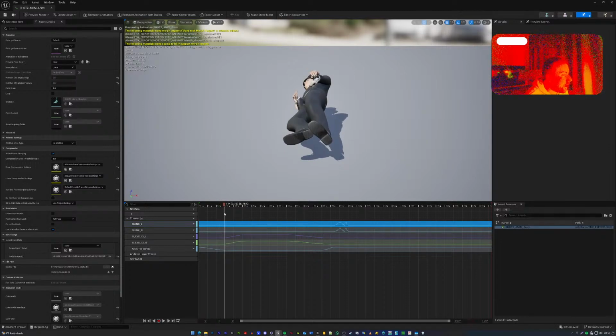Is it because the animation should have no geometry and the geometry should have the same skeleton?